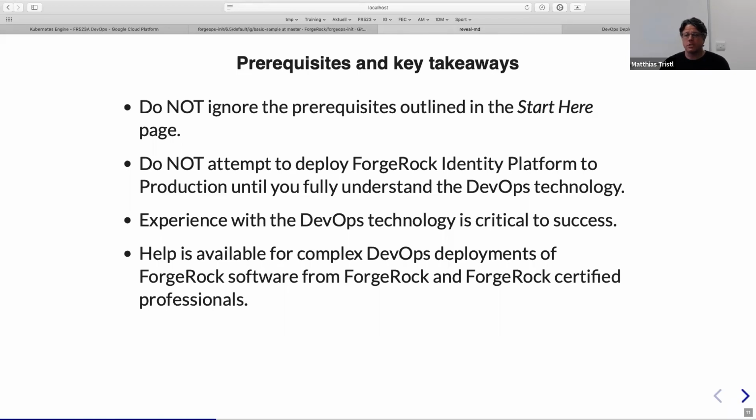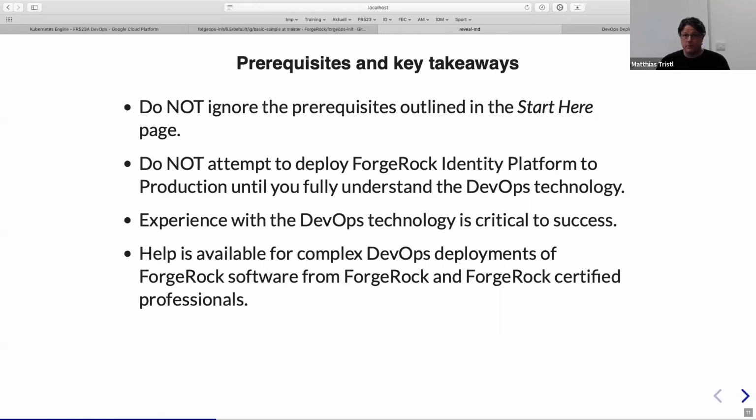Those are the ones which are officially supported by ForgeRock at the moment. Azure with a little bit of restrictions, but we would have to go into much more detail to see what the restriction is. And actually Azure is picking up rather quickly as well. So I believe we will very soon fully support it.